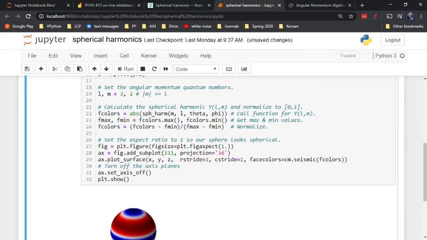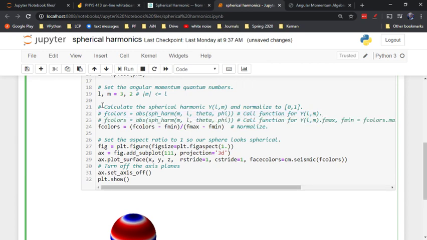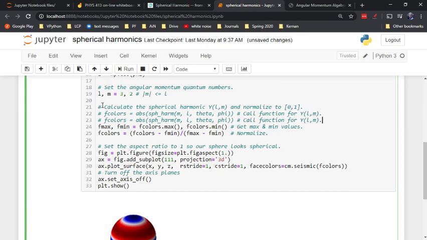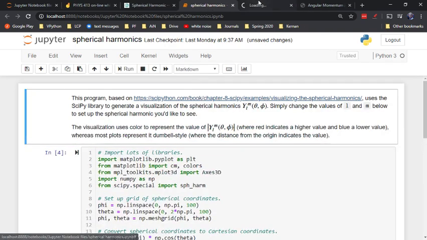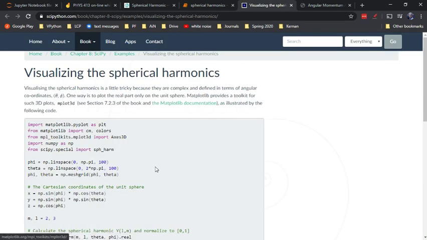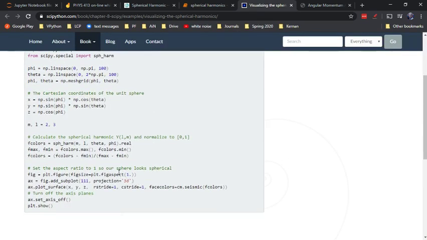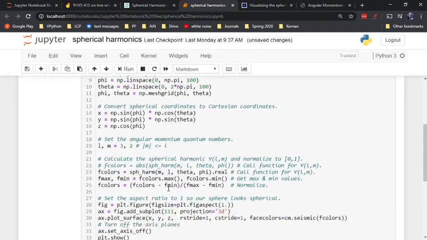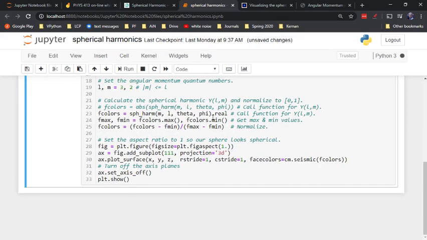Now, we had folks asking about whether we're looking at the modulus or the real part. You can actually change that over here. So instead of using absolute value, what we can do is get rid of the absolute value here, and I believe we just say dot real. Does that need parentheses? Let me remind myself. This is the page where I originally got this from. They were showing the real part instead. Okay, no parentheses required. So you can instead look at the real part or the imaginary part.